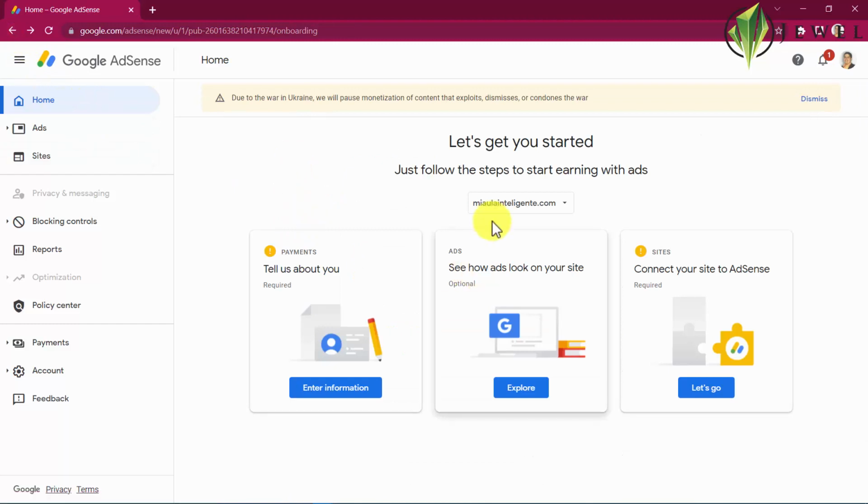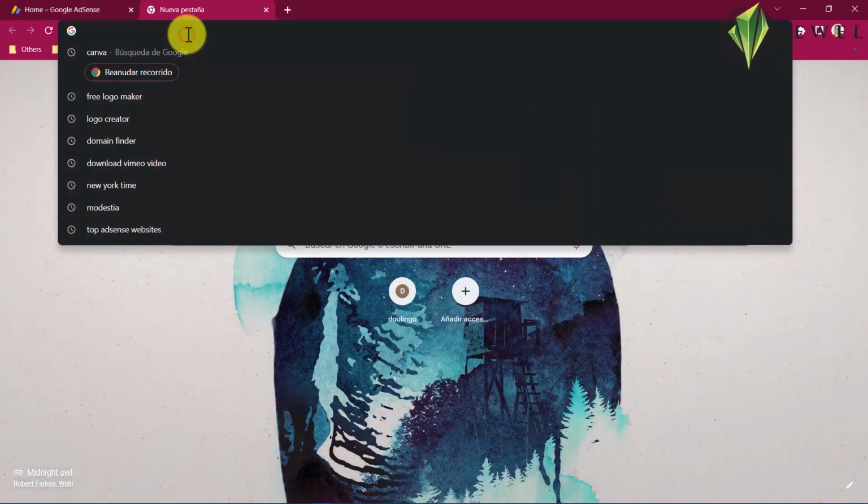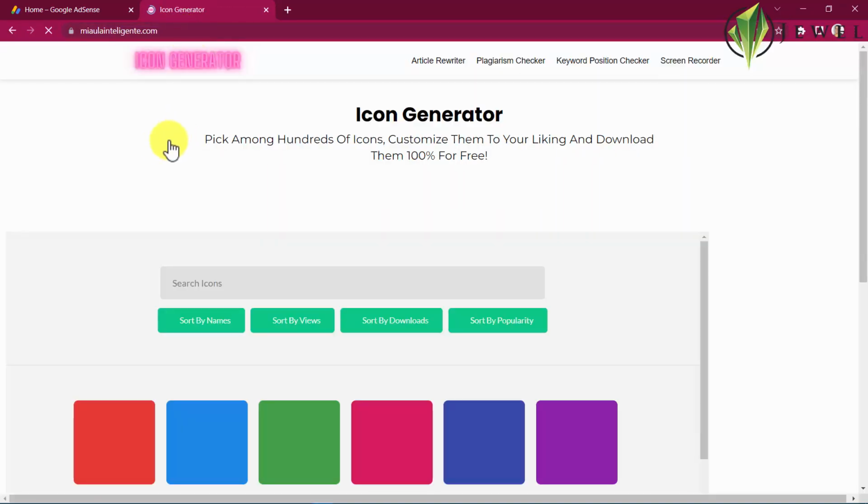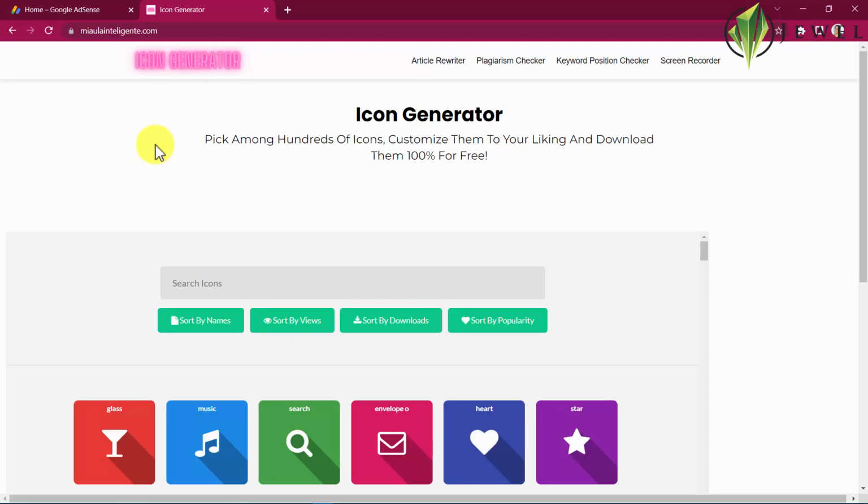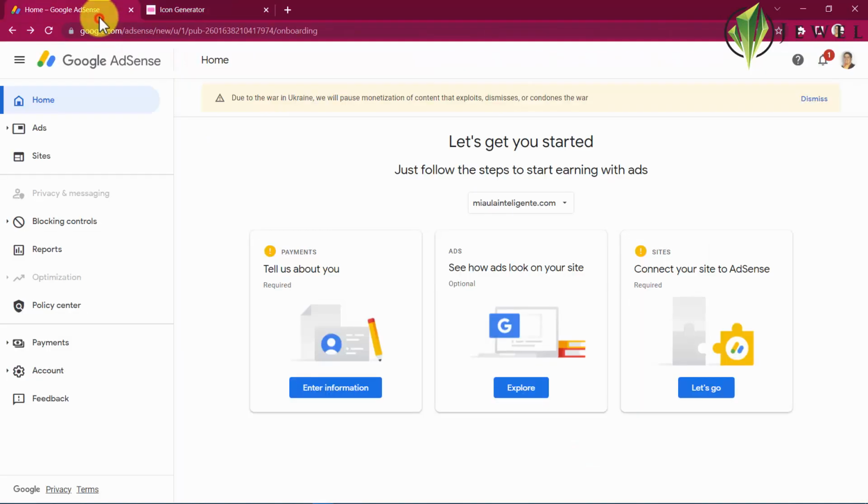Okay, now here, what I've done is this, guys. This domain you see right here is not Google AdSense approved. This is a new domain I'm using to create this AdSense account. And what I have done also is the following. I uploaded several tools into here too. See, I just did exactly what I did for my other domain. The other domain, yes, it is AdSense approved, but I wanted to do this from scratch as well, so you can see how it works with a brand new Google AdSense account.